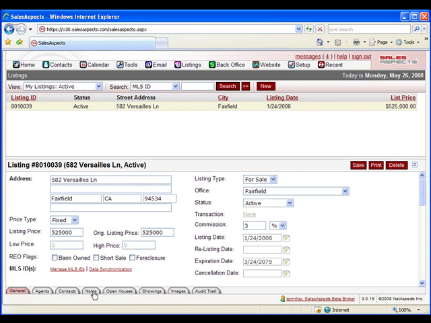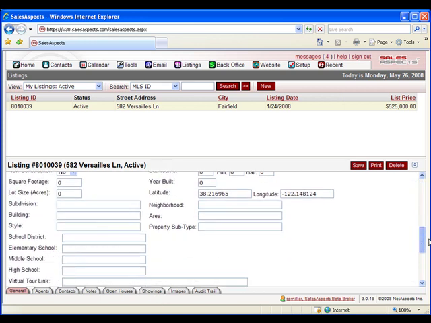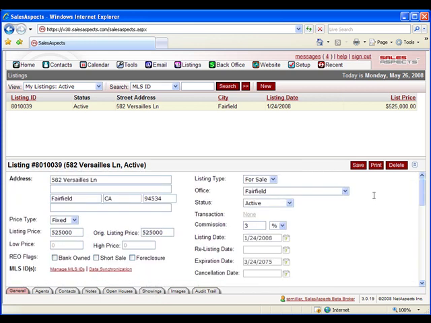The ability, again, to keep notes. If you're using our showing management software, you can see showings as well. And here you can view all of the details of the listing. And if this comes from MLS, these do sync with MLS. If it comes over from MLS with any incorrect information, you can just go ahead and correct that or make any additions if your MLS is deficient in any areas.